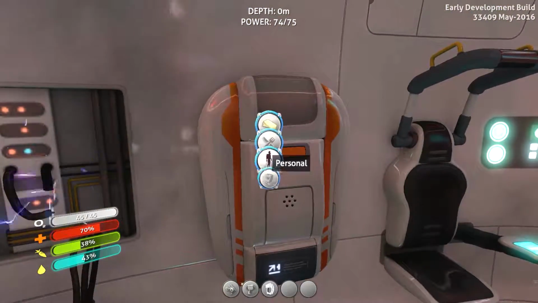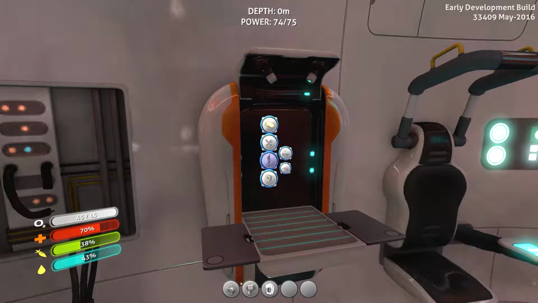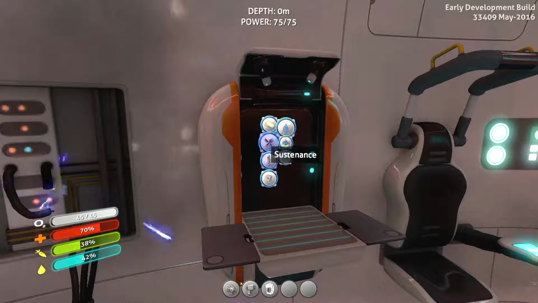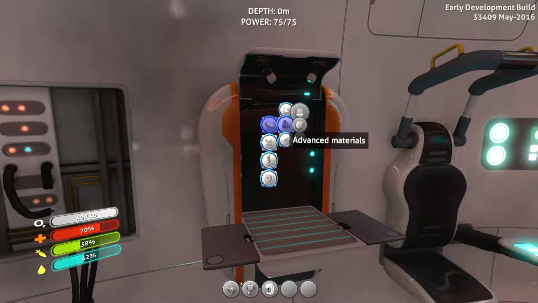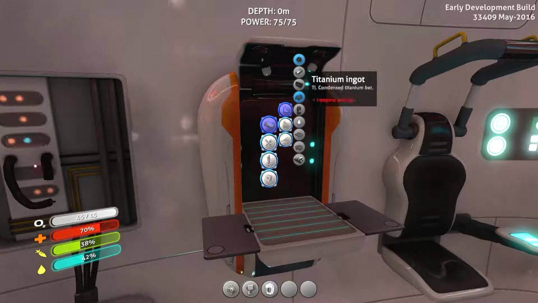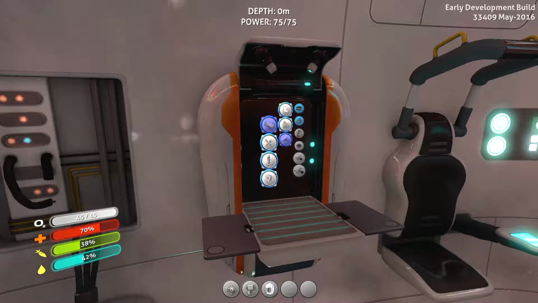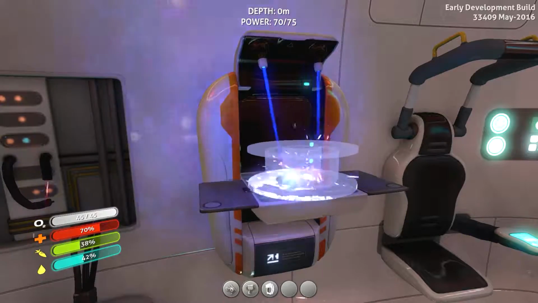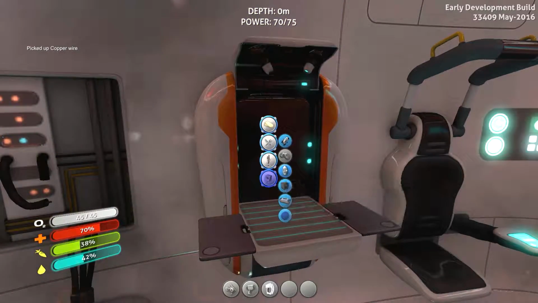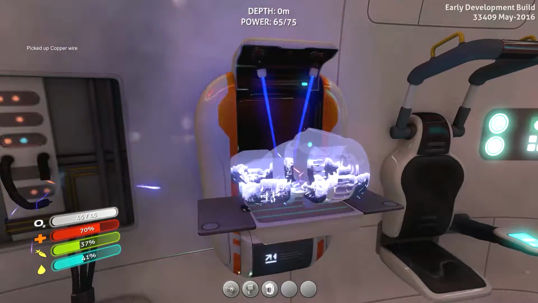Okay, we're here. Let's go. Okay, what do we have? What do we have? Okay, a copper wire, that's all we need. Really, that's it. That's it. Where is it? Copper wire, okay. Okay, so that's it, right? That's all we have. Yeah, sea glide, there you go.